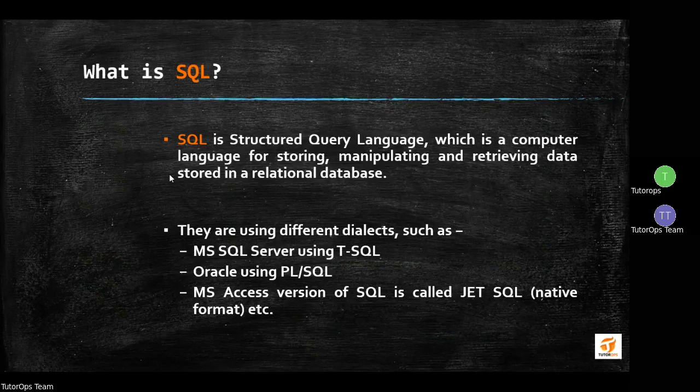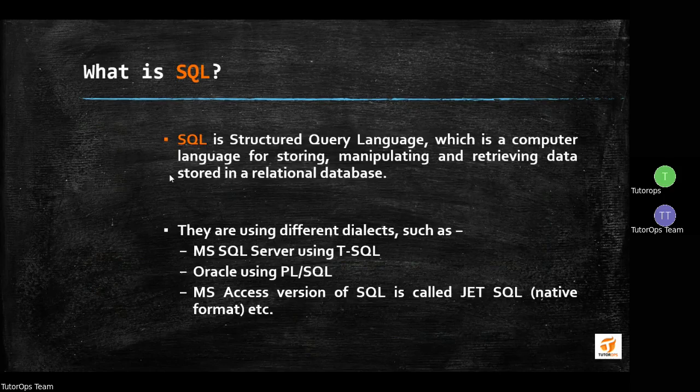Then what will happen with that data? We are passing that data into our back end. Means we are passing all the information which we took from users to our database to store it in our database. This process is called back end. And how are we passing that data from front end to back end? Using SQL, that is structured query language.